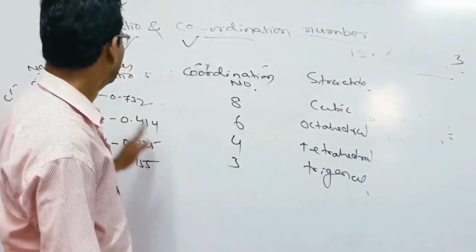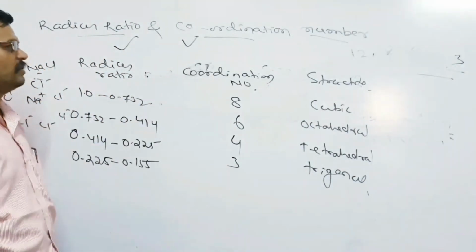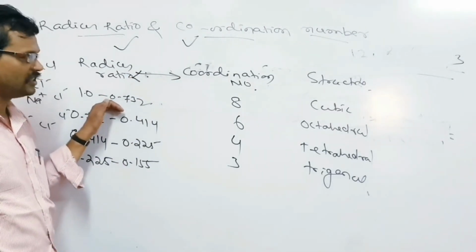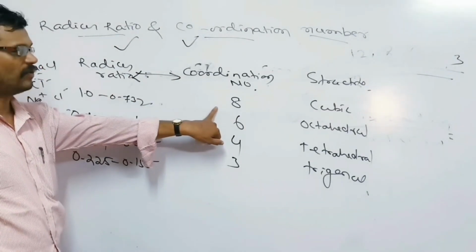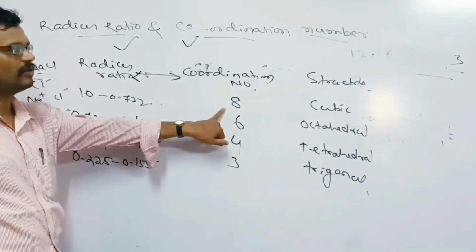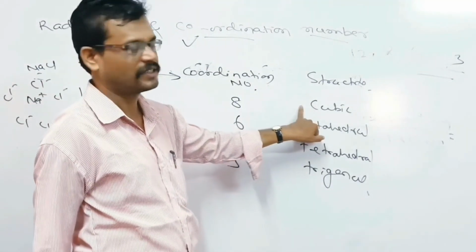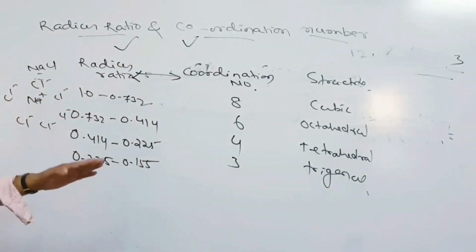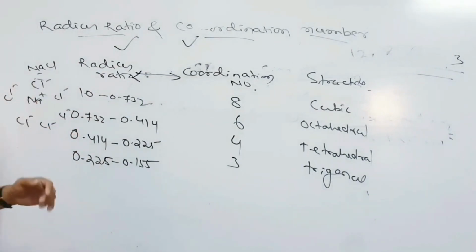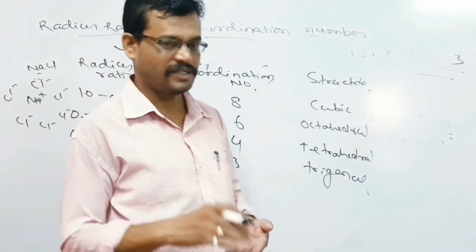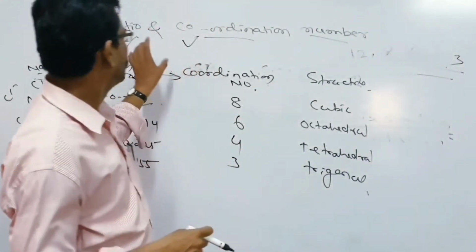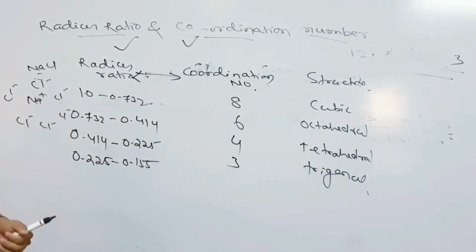So there is a relation between coordination number and radius ratio. Depending on the radius ratio, the coordination number will be a certain value, and accordingly the structure is found to be like this. Different elements or compounds bear structures according to how they are coordinated, how the structure is formed, and what the radius ratio is, which again depends on the cation size and anion size. So radius ratio and coordination number help us to know the structure of ionic solids.